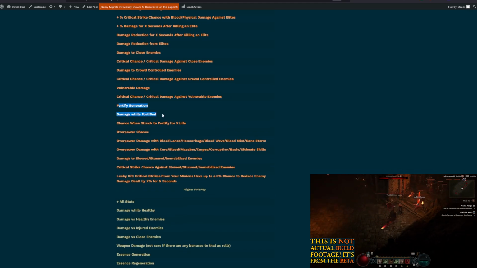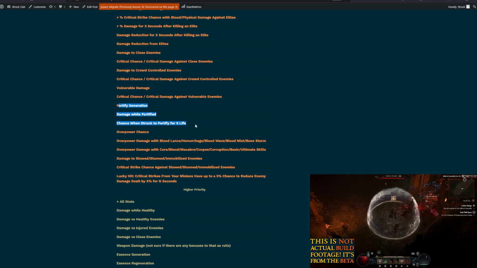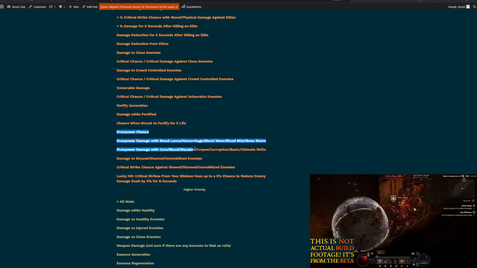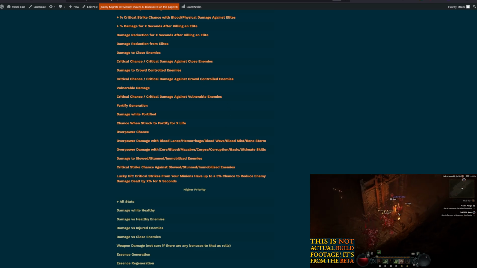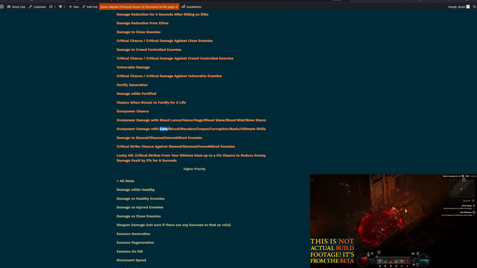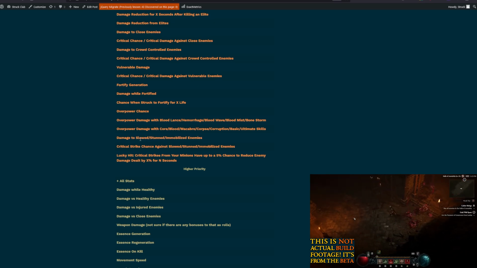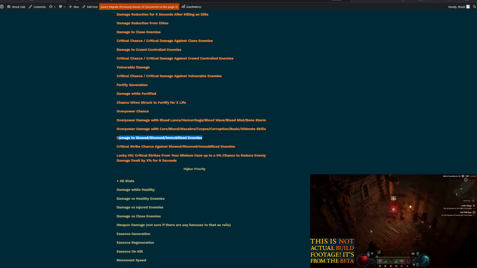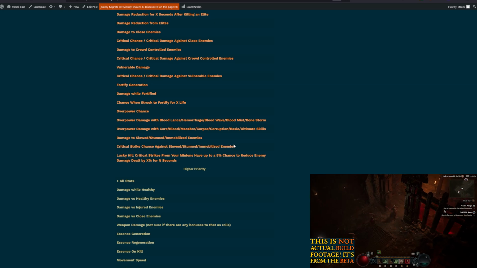Then there's fortify related bonuses like generation, damage while fortified, chance when struck to fortify. Then there's overpower stuff. Again, there's overpower damage with certain skills. And again, Bone Storm shouldn't be here. I need to remove it. It's a leftover. And then damage with certain skill categories, which again works nicely. And then there's damage to crowd controlled enemies, like a specific type of crowd control, immobilize. This is very bottom tier of the high priority. Then crit strike chance against those, again, very bottom tier of the high priority.